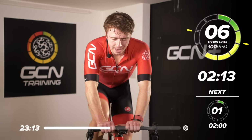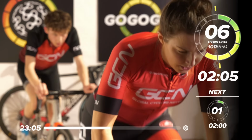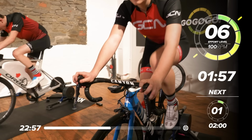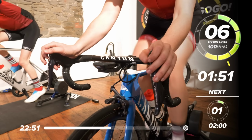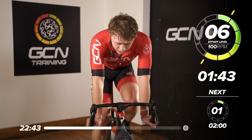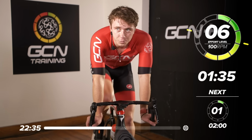Morgan's hit the drops, which reminds me, if you want to get into using those different positions on the bike. As we know, the road bike with drop handlebars gives you a variation of different hand positions. You've got the drops, you've got the hoods, and then you've got the tops. So mix it up, keep it nice and mixed to relieve some pressure off your hands. And if you want to get used to that aerodynamic position, the turbo is the perfect place to do that. You can see Morgan's just used to being in a nice powerful position. I like it.